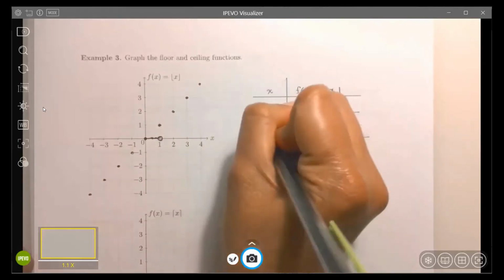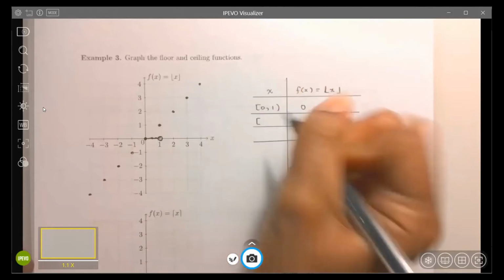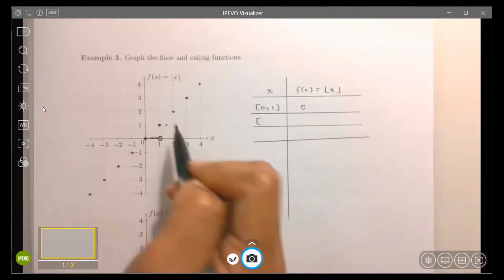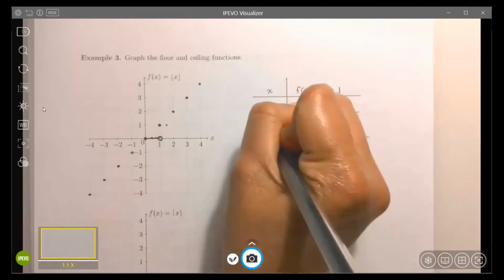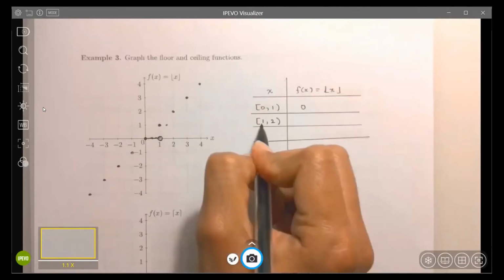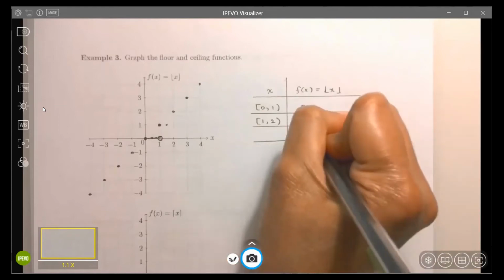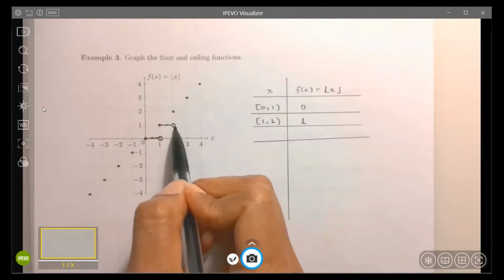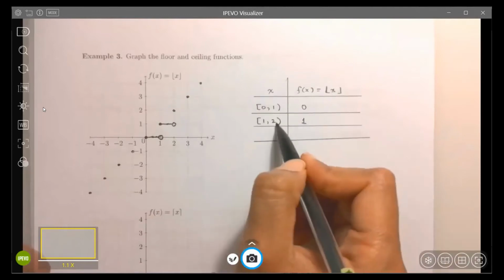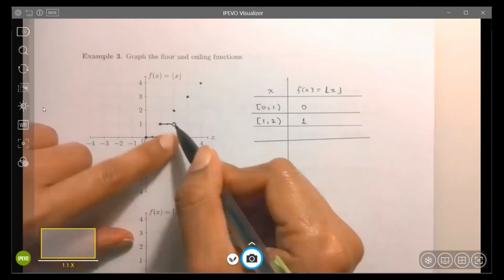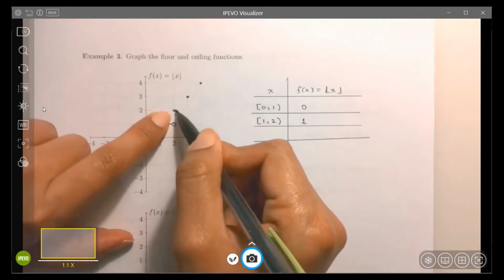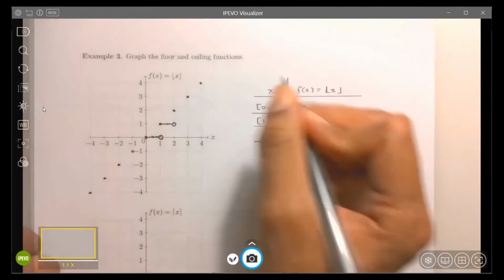Now, what happens between 1 and 2? Again, if I take, let's say, the value 1.5, the floor of 1.5 would be just 1, right? So I would have this point here. Basically, anything between 1 and 2, including the 1 but excluding the 2, will get mapped to 1. So we're going to have this situation with an open circle at 2, because I'm not including it as part of the range here, but if I were to plug in a 2, the floor of 2 is 2. So it jumps up to this next point. And so we just kind of repeat that idea.